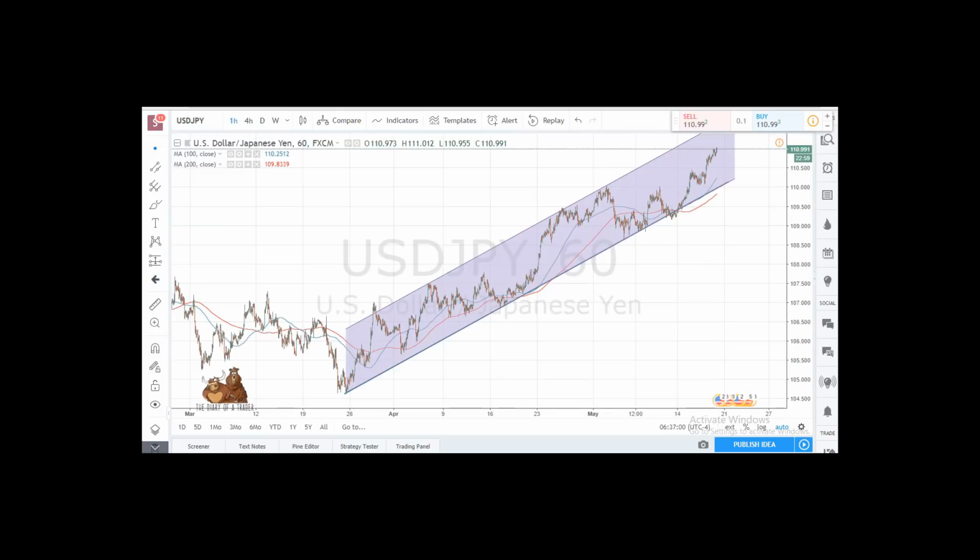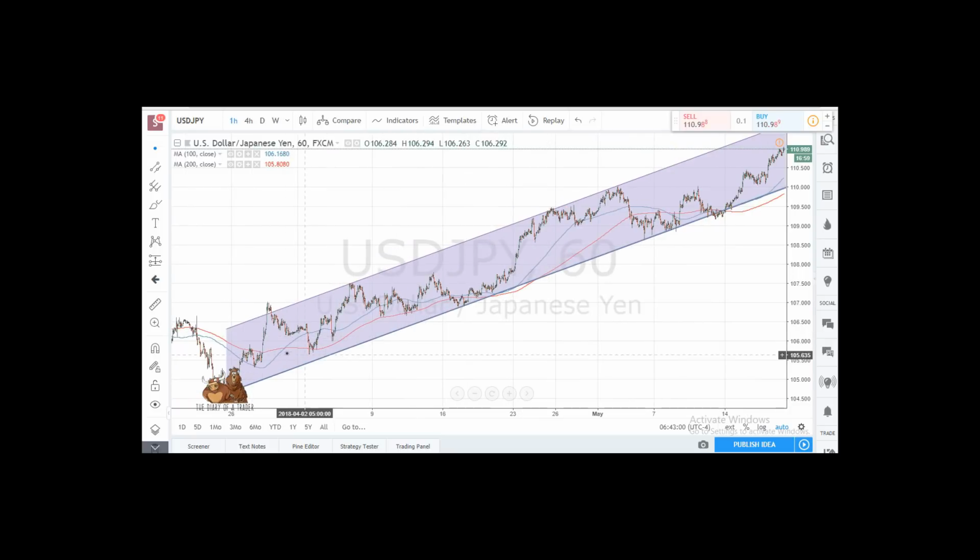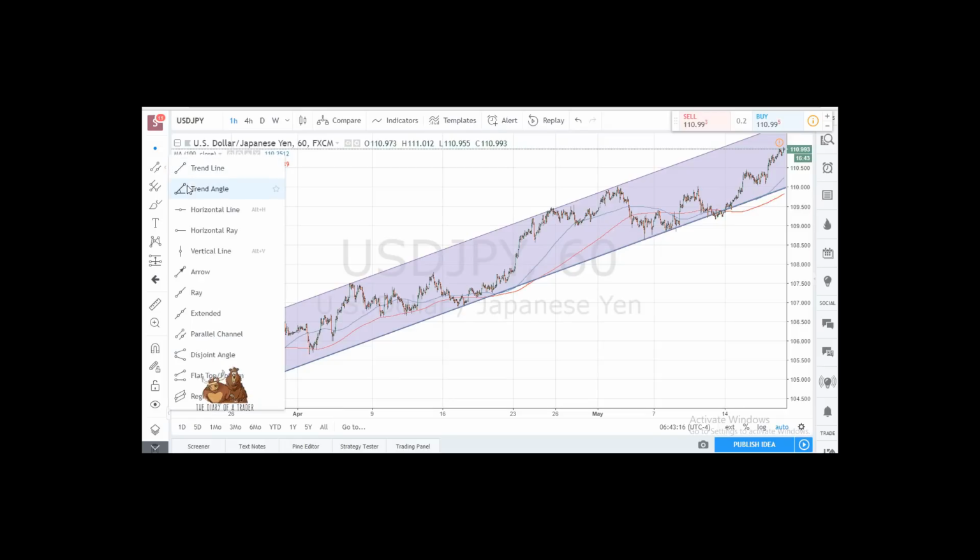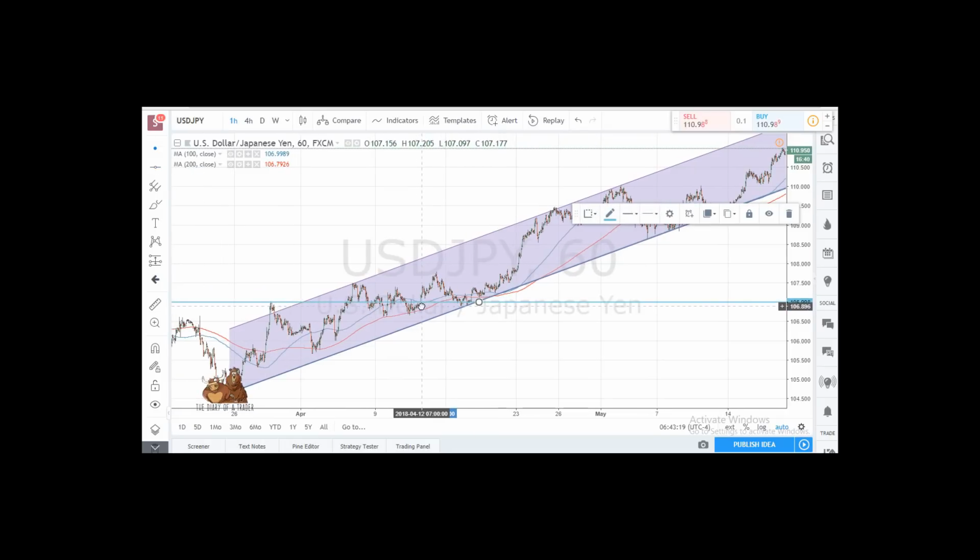This is another chart which is a bit different because now it's bullish, but we're using the same method. Here we have an upward channel in the dollar yen, which means that the price is creating higher lows and higher highs. As soon as you identify that we are in a channel, we enter the trade here, let's say at 106.90. We are long, and we say as long as the price stays in the channel or breaks above the channel, we are in the trade. If we break here, we're out.